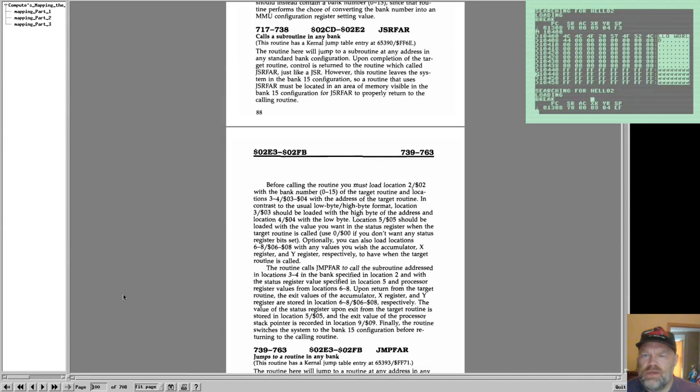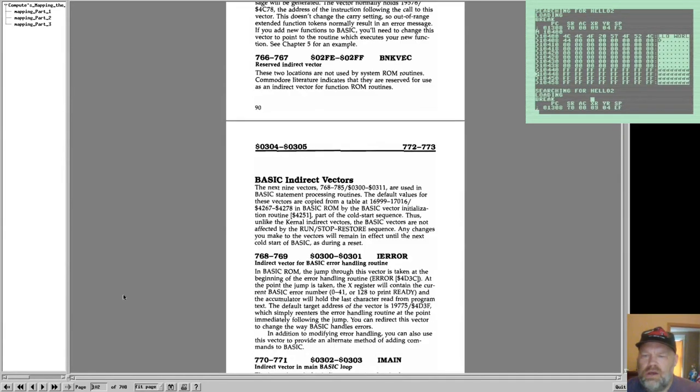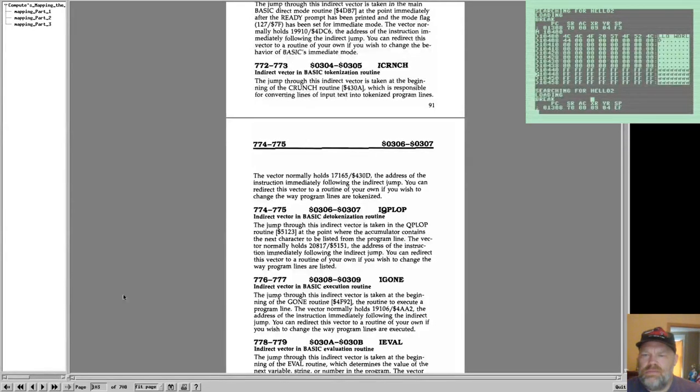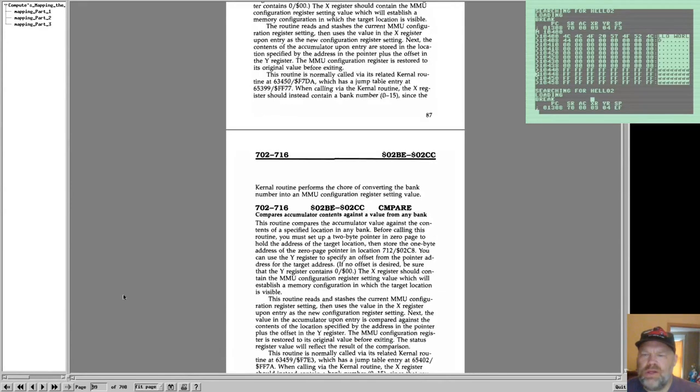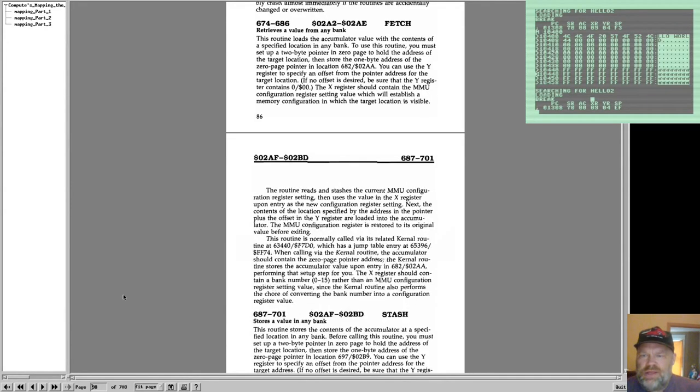Let's see, I was going to say something. Oh, there's some code already in this 200 block, whatever we want to call it. There's some code here already that is specifically for the same thing, for fetching and writing values into a different bank. This is code that the kernel automatically puts in this location every time the computer starts up. I could use this code and not write our own, but the problem is it does one byte at a time.